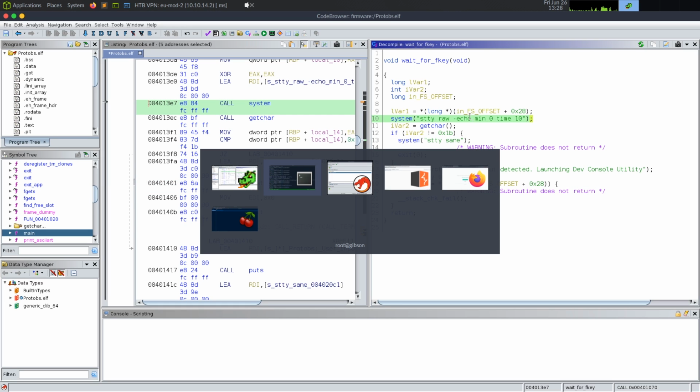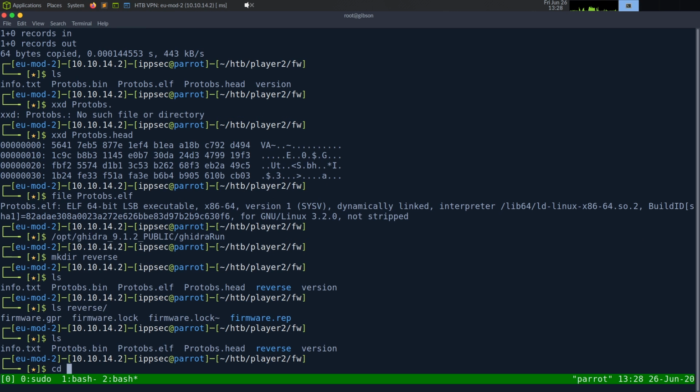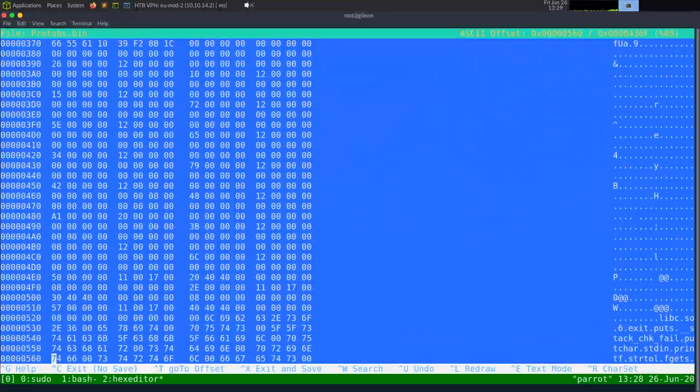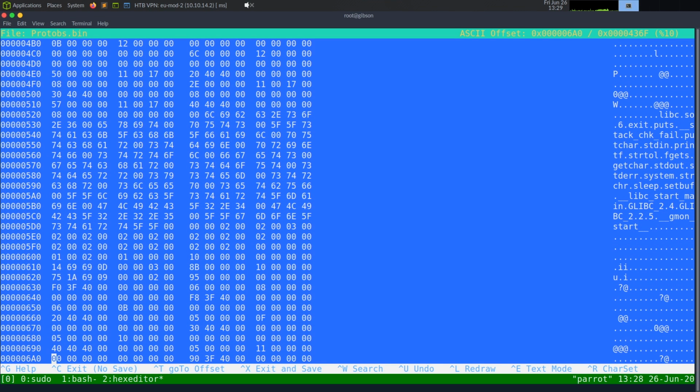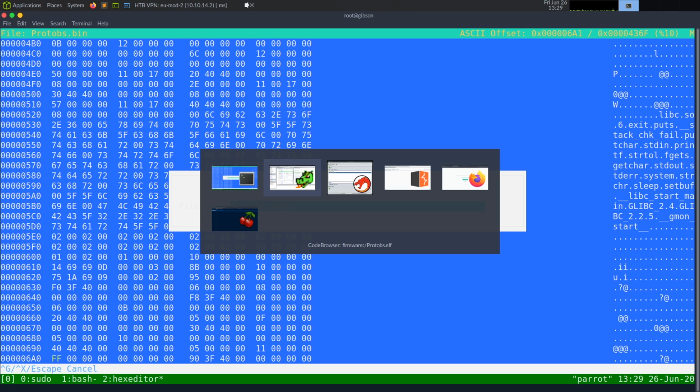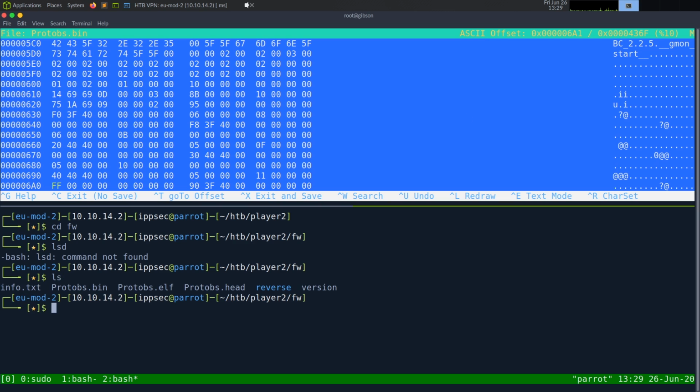So let's take a look if we can modify this to begin with. So what I'm going to do is we'll open protobs.bin in a hex editor. And I'm going to change 1 byte. We're going to go somewhere in here. Change that. We'll put FF. So exit and save. Oh man, the theme does not like this. Protobs.bin. Let's go here. cp protobs.bin to bin.back. I just want to save that.